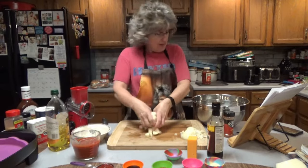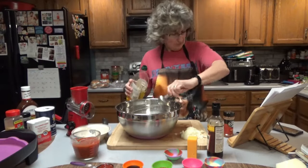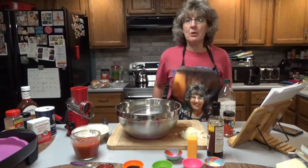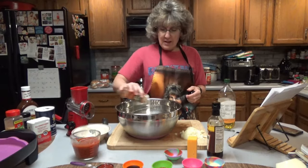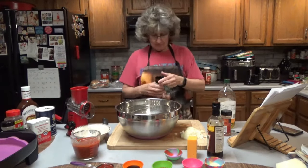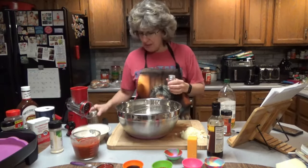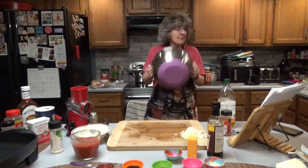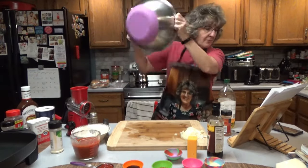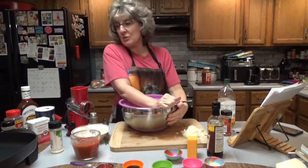I'm going to shake them around. A couple tablespoons of olive oil. A little salt, pepper, garlic powder, and paprika. Just a little bit this time. You do what you want. I have the other seasonings measured out. A little garlic powder. Ooh, that was a lot, folks. A little salt and pepper. Okay, I got those mixed around really good.